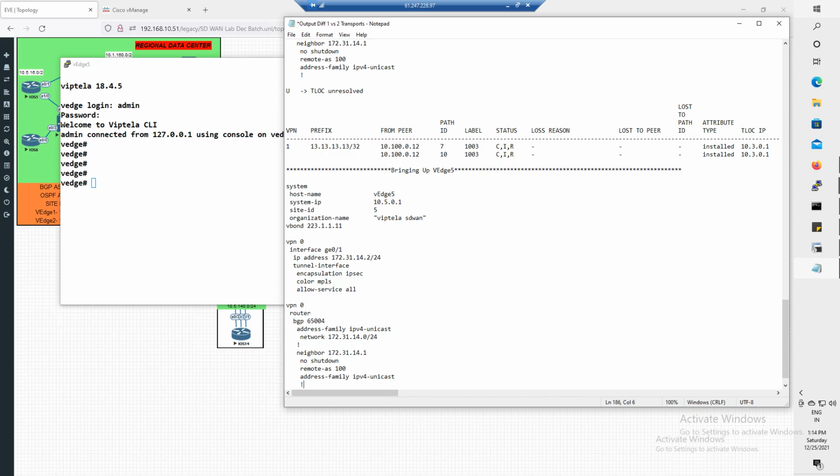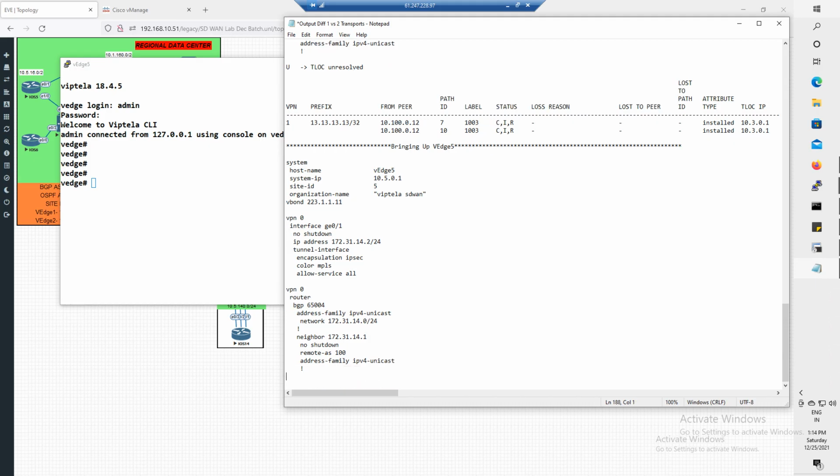Okay, after building the BGP, I don't want to miss this command this time, right? Last time also I forgot this and we went into a problem.